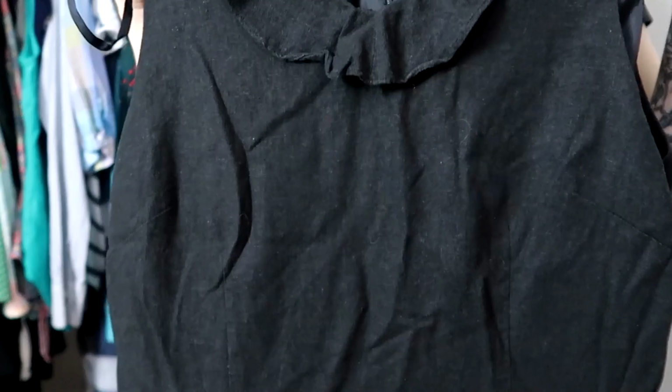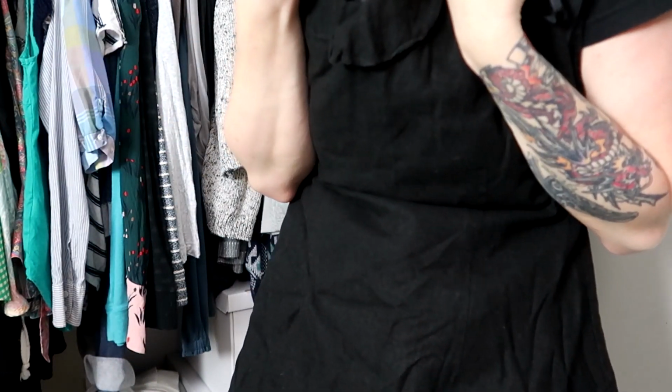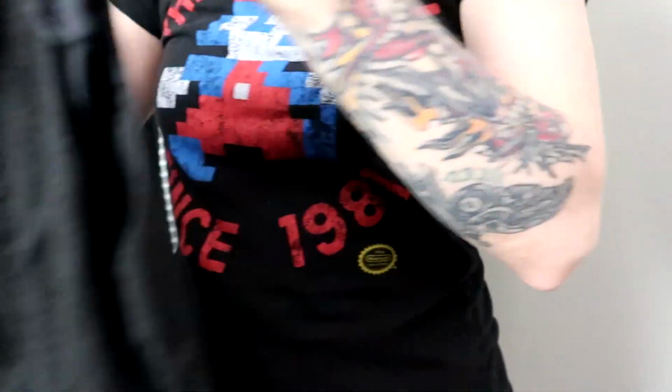It looks like it might fit me so I can model it. Definitely is going to, oh, this is so cute. Okay, yeah, this might actually fit me. So that will make it easier to sell. Little nice black dress, linen black dress. And then the thing I was most excited to score from her and very surprised that no one else bid on this are 2 pairs of pince-nezes.